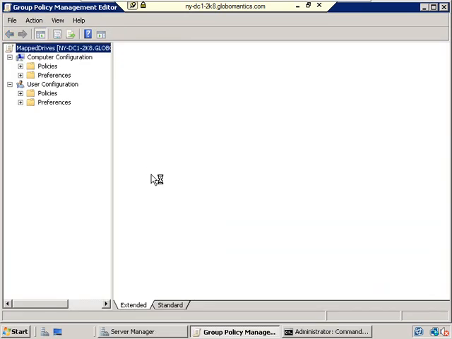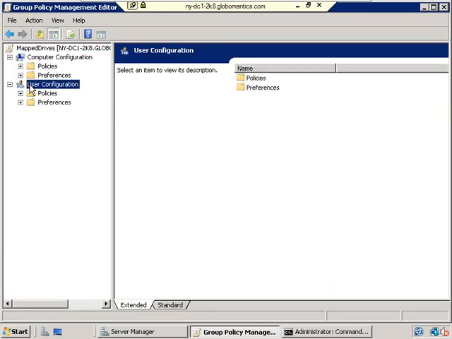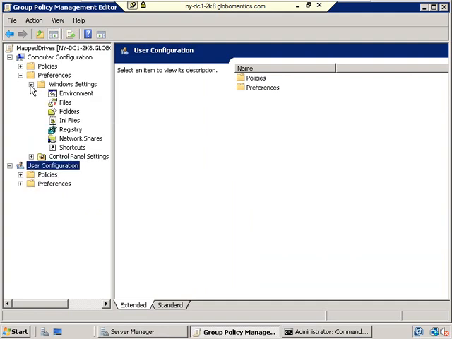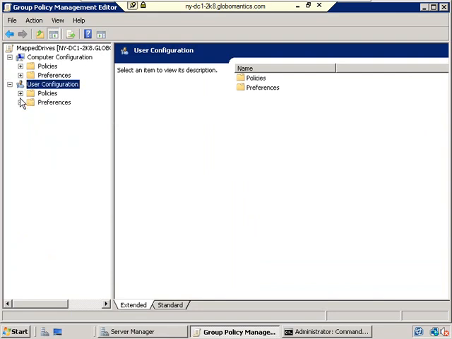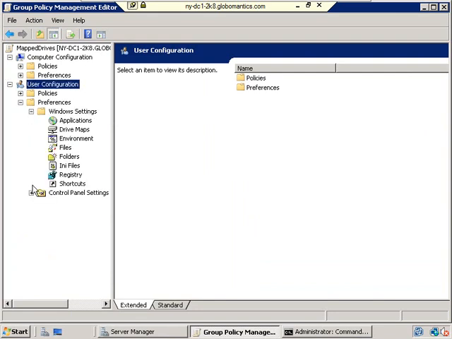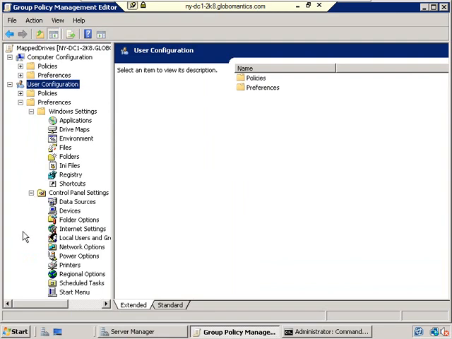Now we're going to be applying these mapped drives to the user side. And why are we going to do that? Well, first of all, we don't have the mapped drives option here underneath the computer side. But what we want to happen here is we want the drive maps to follow the user. Okay? Remember, user configuration, the user side of group policy follows the user no matter where they log in. Unless, of course, loopback processing is enabled and we have the replace option. So we're not going to worry about that because our loopback processing for all of our machines is set to merge, right? So we don't have to worry about anything being removed or in terms of permissions.